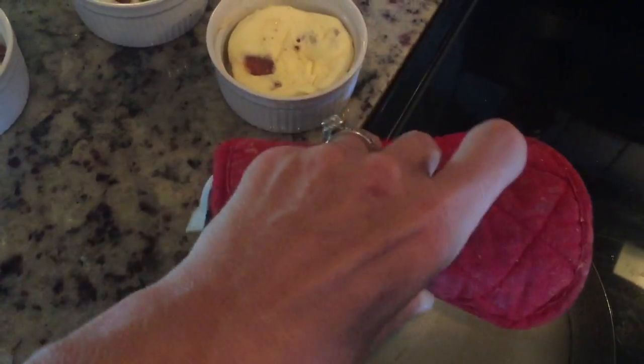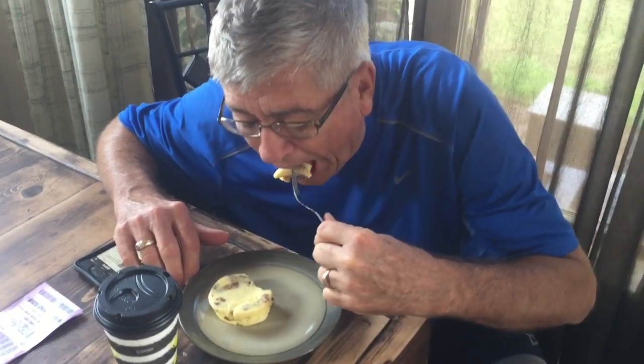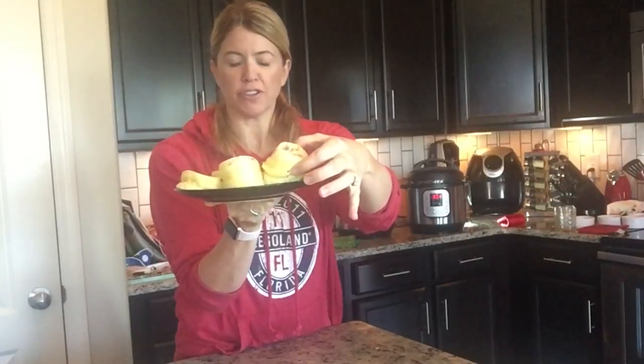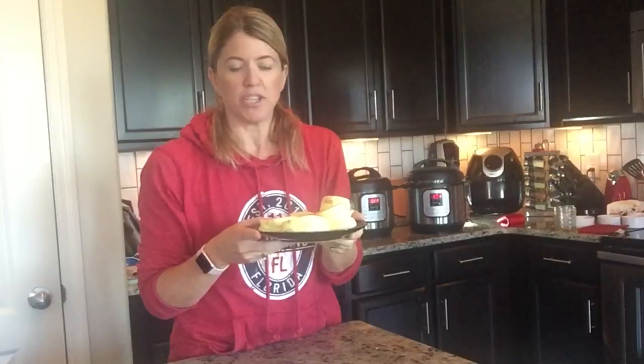You can see how easily they'll just slide right out onto your plate. You can garnish with some cilantro, additional cheese, or sour cream. My dad is visiting me and he's going to be my taste tester. He says it's delicious! Here's the finished product — the ones in the ramekins and the ones in the mason jars are just a slightly different shape. A lot of people also use baby food silicone molds from Amazon. These are delicious copycat Starbucks egg bites, perfect to prep at the beginning of the week. I don't recommend freezing and reheating — they just don't have the same consistency — but they do keep in the refrigerator for the week.